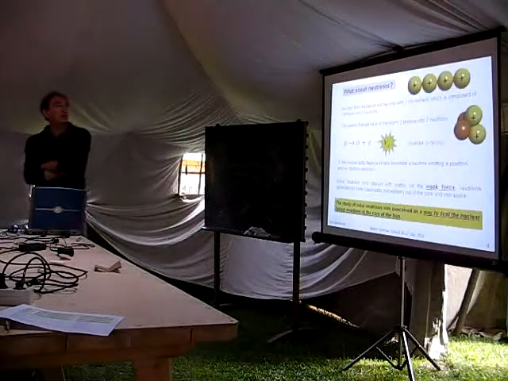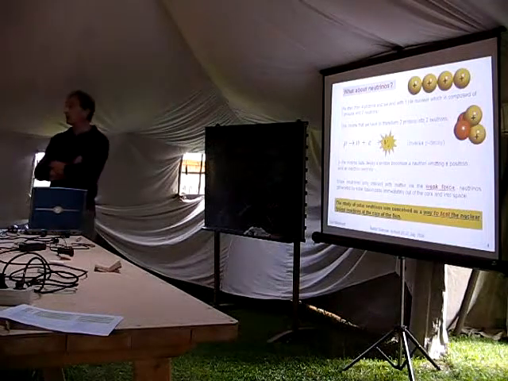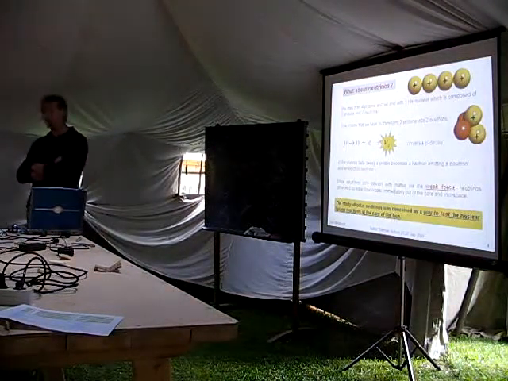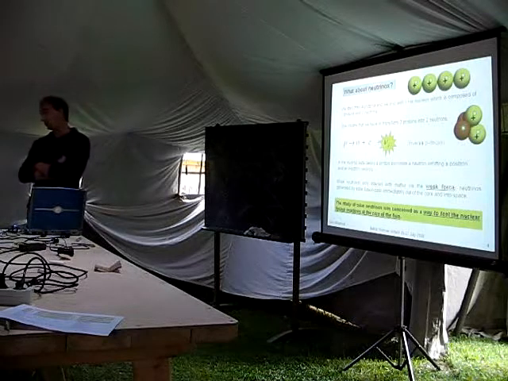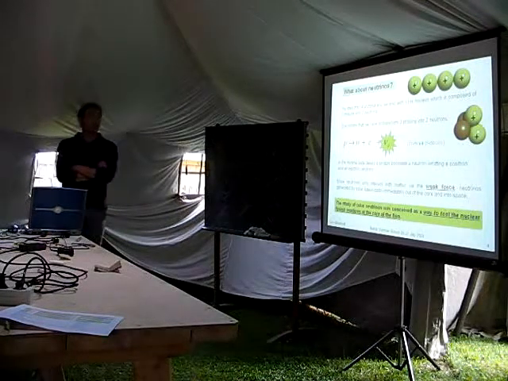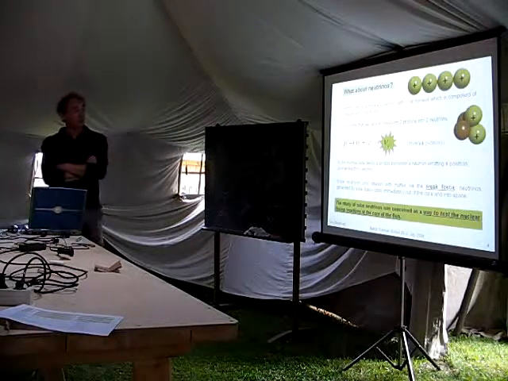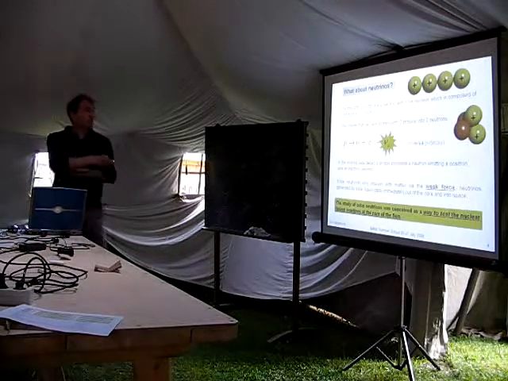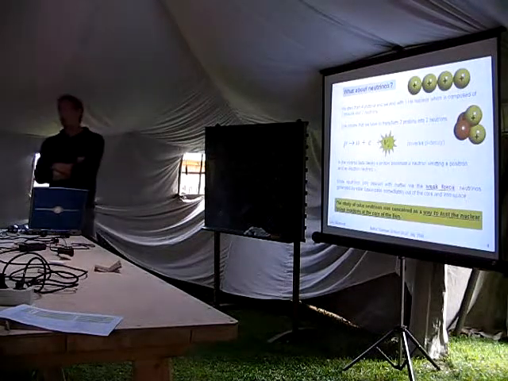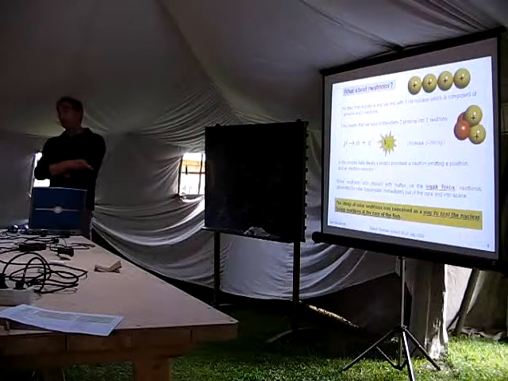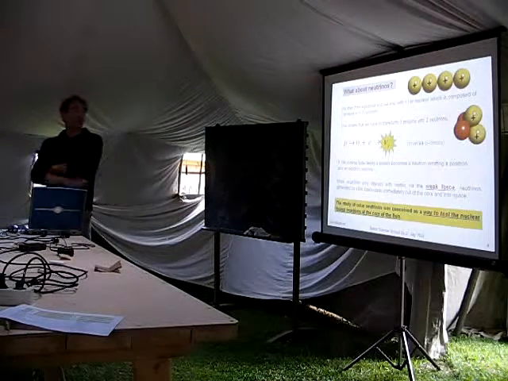So, what about neutrinos? My talk is about the neutrino. We start from 4 protons and we end with 1 alpha particle. You know that an alpha particle is composed of 2 protons and 2 neutrons. So we have to convert 2 protons into 2 neutrons. This is possible by the inverse beta decay, in which a proton becomes a neutron, releasing a positron and, in order to conserve the lepton number, an electron neutrino. I have to stress that it is an electron neutrino, not a tau neutrino or a mu neutrino. It has to be an electron neutrino in order to conserve the electron lepton number.